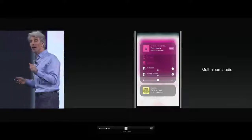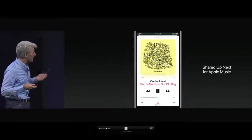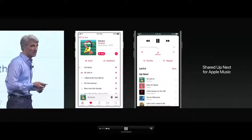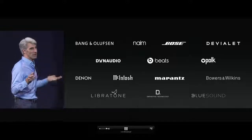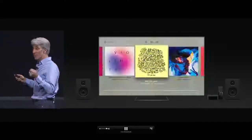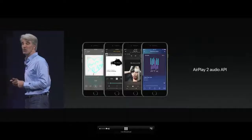You can play music to select speakers throughout your home right from the Music app. With Apple Music we have a new feature called Shared Up Next — if you have a friend over, they can contribute to your playlist without interrupting the music. Many speaker makers have announced AirPlay 2 support. Apple TV can be played to from your iPhone or iOS device and Mac anywhere in the home, and can control playback home-wide including using Siri. We're providing a developer API so third-party audio apps can all get in on multi-room audio.